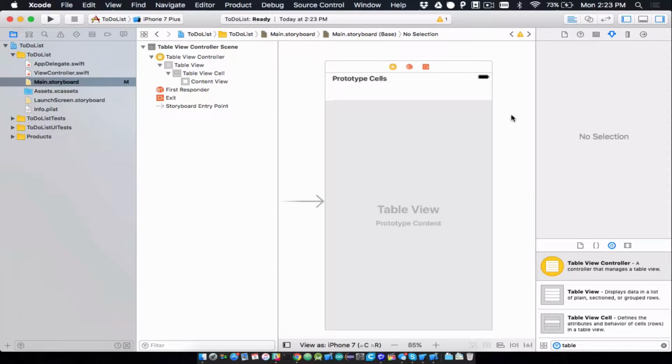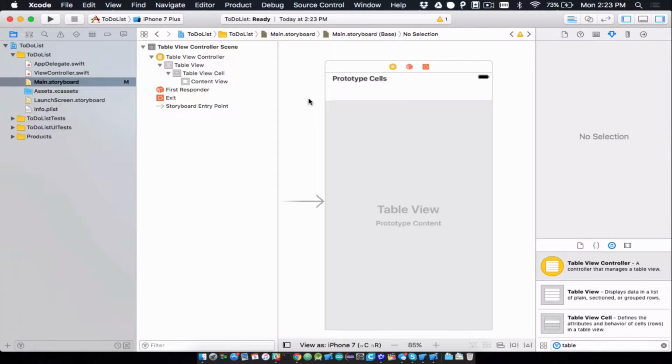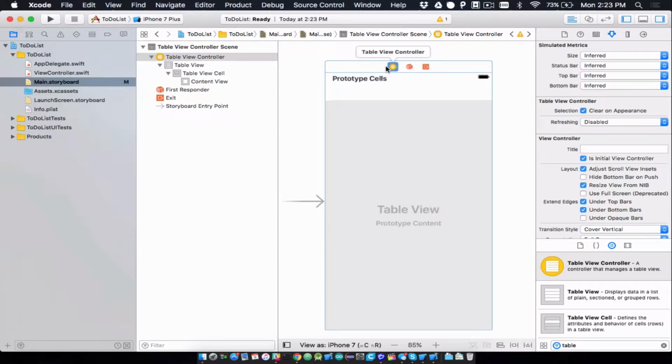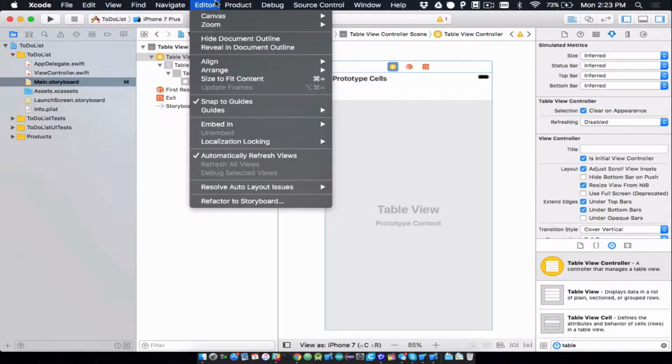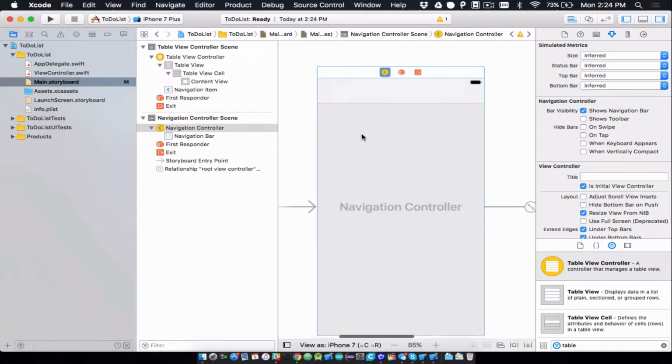So now that we have this, what are we going to do? Now, I actually want that bar on top, you know, the one that usually has an app name. So if you click this right here, and I go to Editor, Embed, and I click Navigation Controller. Now what this does is also something new that we haven't played around with.